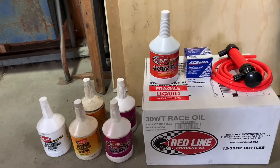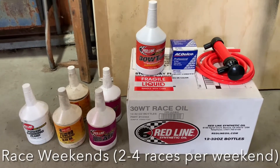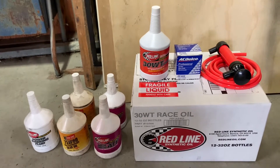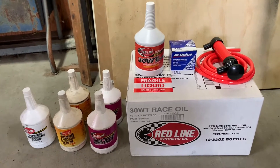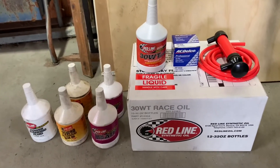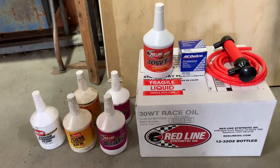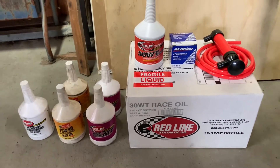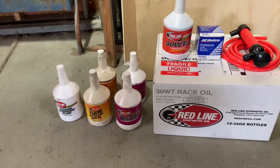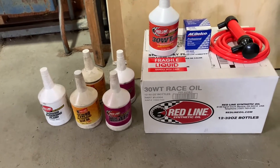On frequency - there's no science here, I think it's overkill - I do the oil about every three races, and the transmission and diff twice a year, and the power steering fluid just once a season. I have not sent this stuff in for oil analysis, which might be a good idea. I do forget every now and then on the differential and transmission to turn on my coolers, so that's why my frequency is higher there.